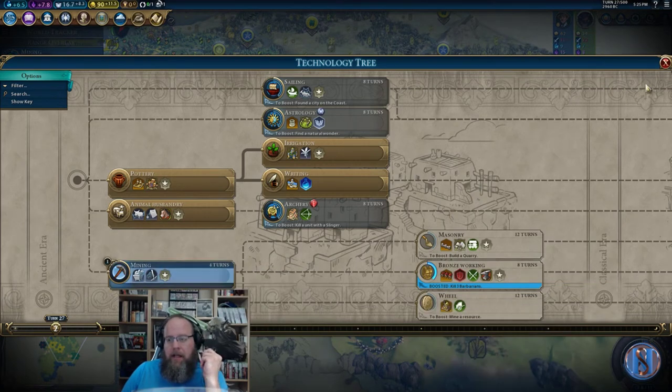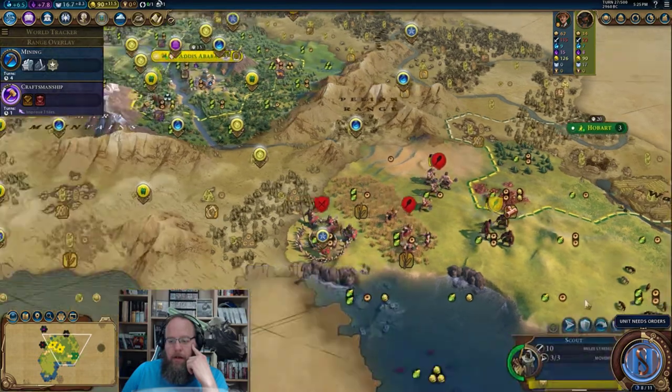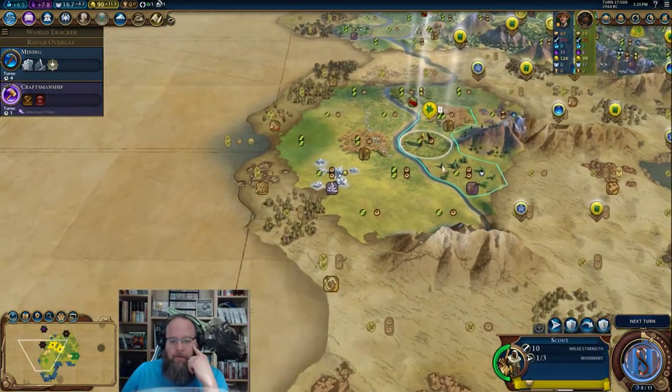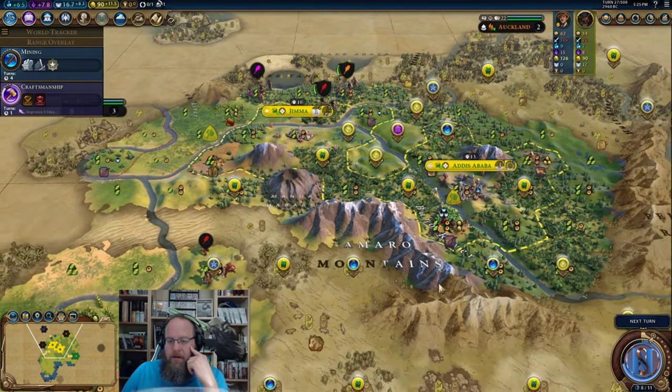Alright, let's go get mining. We need to get the bronze working so we can start getting rid of rainforest. Turn on the card. I will in one turn, buddy. At this point, we just got to pray that we survive, you know what I'm saying? I'll cross over here and get down to there on next turn.